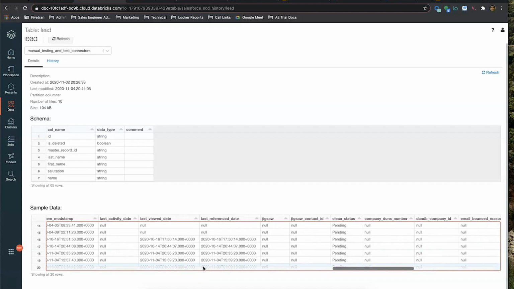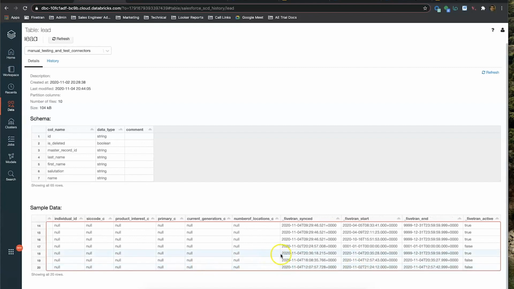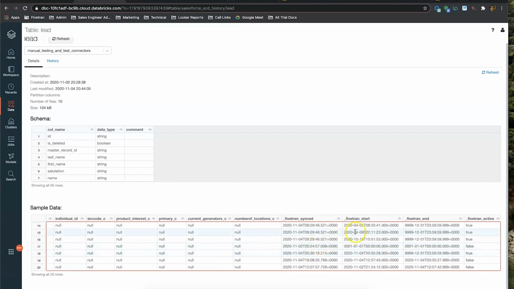If I head over to the last three columns, you'll really see the type two. Three extra columns have been added to the end of my table, which are start, end, and active. The start is the initial creation of that first entry, and then the end time is when it was updated. This time corresponds to the next entry when it's updated, so 1257, 1257. So now this entry became live, and it ended at 2035, and then this entry became live. And because it's still the current entry, it's got a null end date at the moment.